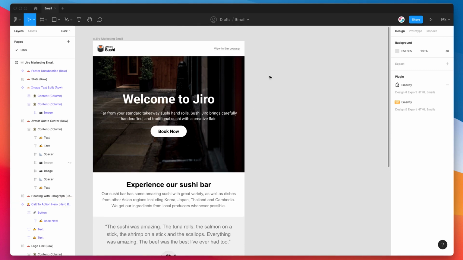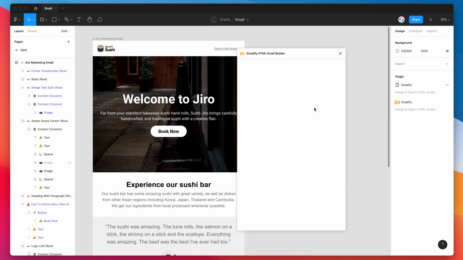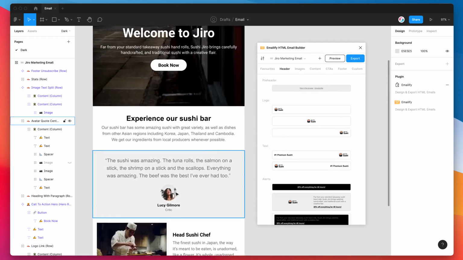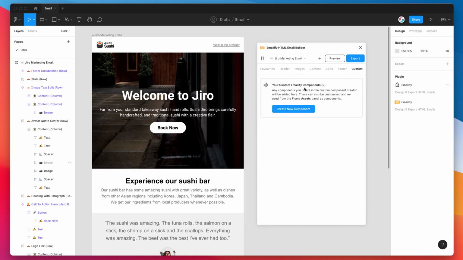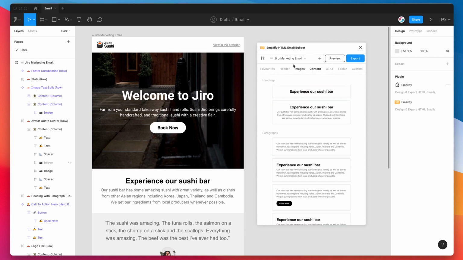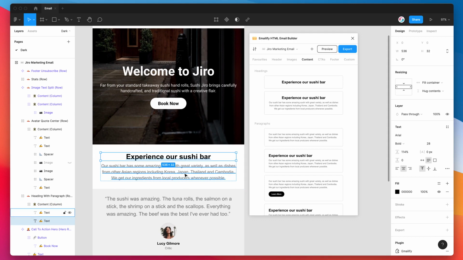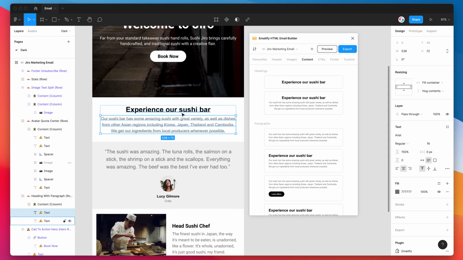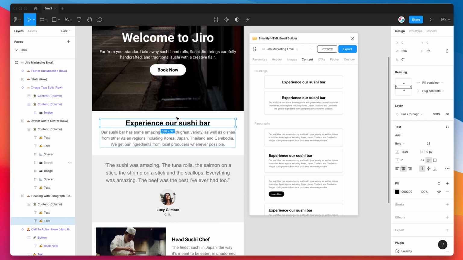So to get started, we just have to right click anywhere, go down to plugins and click on Emailify, and this is going to open up the plugin that we just installed. So as I said, I've already designed this email, but if you do want to add more components or different components or build your own, again, we do have other tutorials which go through that process. Okay, so today we're just going to be looking at dark mode overrides, and what that means is we can actually specifically choose different colors and overrides and settings for each of these layers and design elements, which will only kick in if the user's using a device to read their emails that's in dark mode.